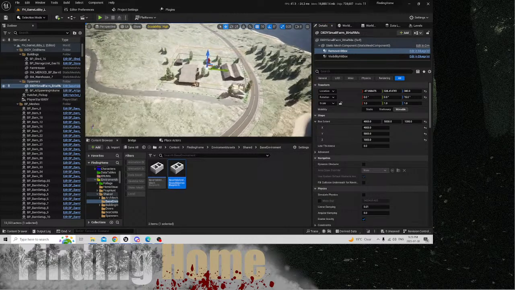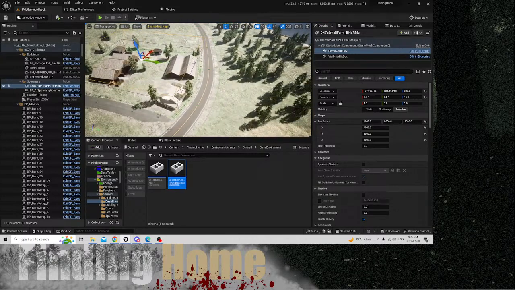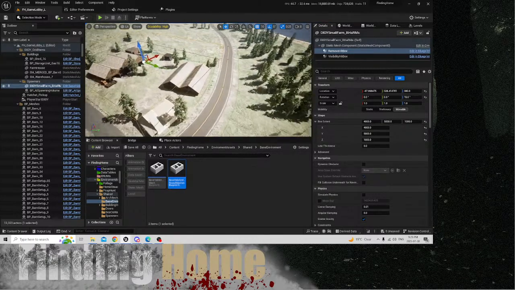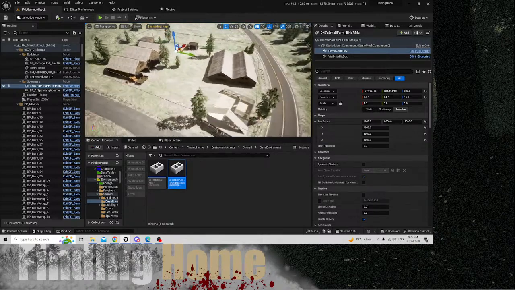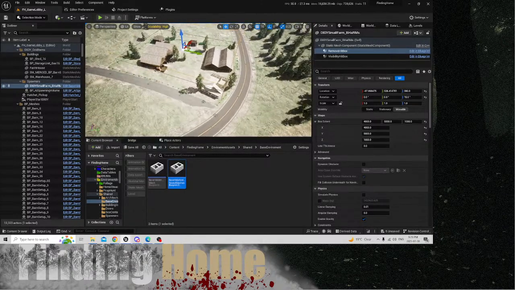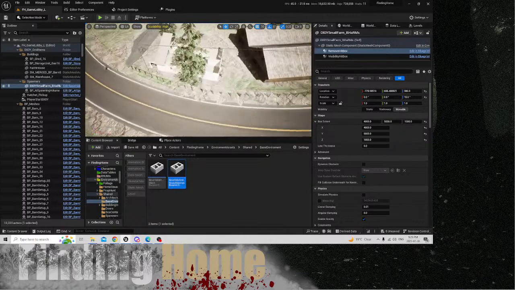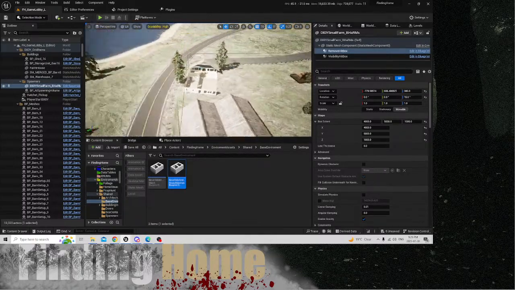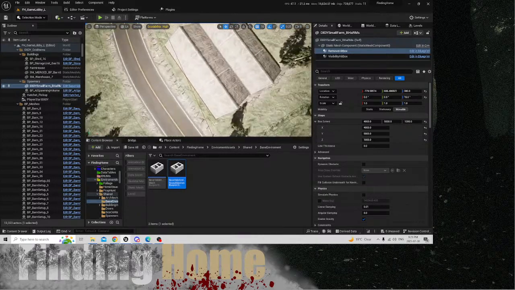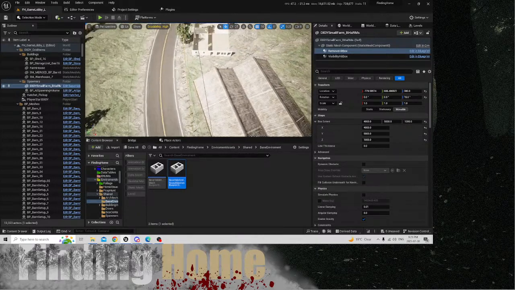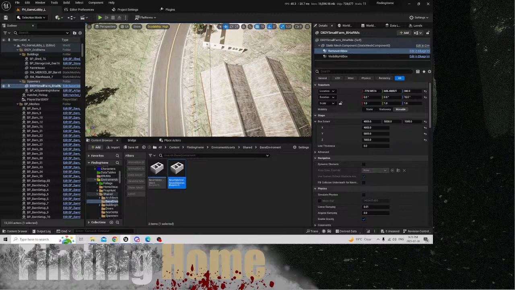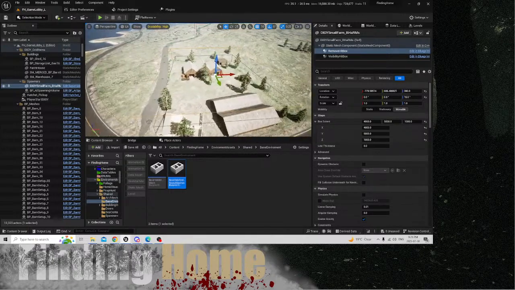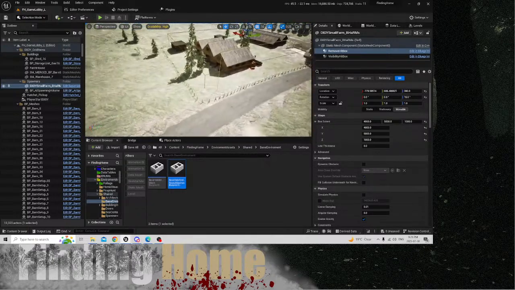Again, I prefer not to have cars flying by and then while the car's flying by it's unloading and loading the interiors of the house. At the same time, I do want it so when you're running around the exterior of the house here, we still want the insides to kind of load.